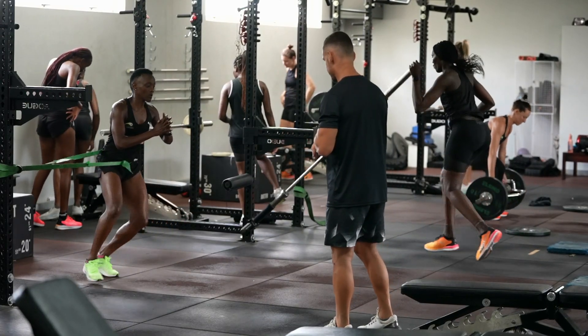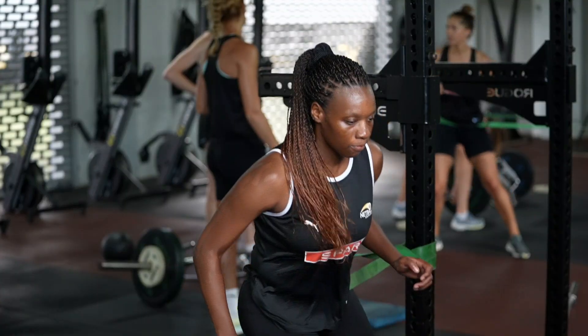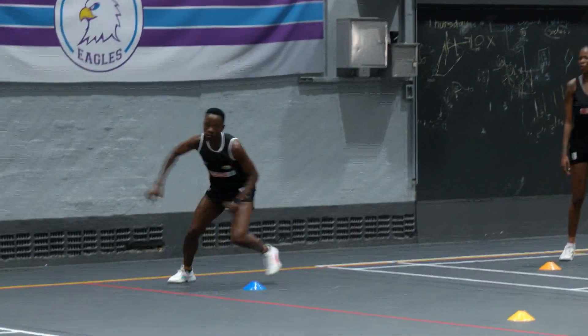You can build speed up either against resistance or with what they call an assisted sprint — where something is helping you, where the band is actually pulling you closer instead of you pushing against it. You can do that in a gym setup, but it's also very important to do it on a court where there's speed training with a lot of rest accompanying a sprint setup. When you look at netball, you look at speed — not only through our feet, but we want speed through the ball as well.